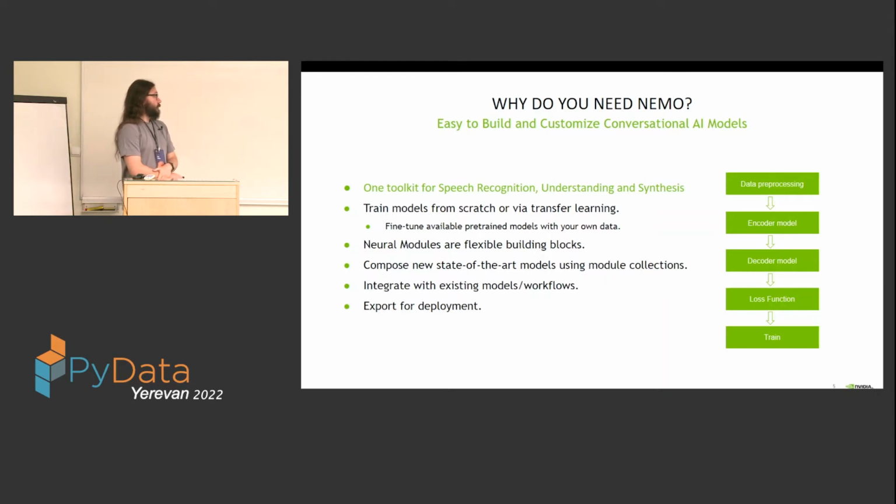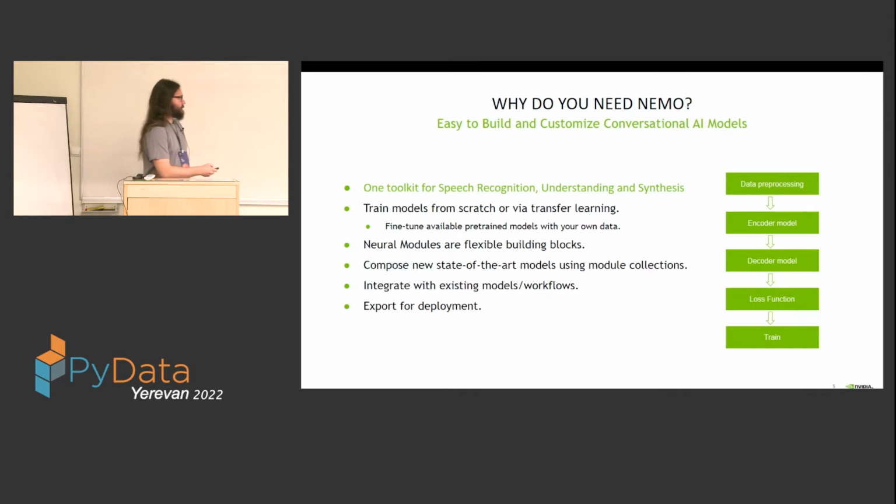Actually, NeMo stands for neural modules, not the fish Nemo. They are flexible building blocks. They are quite convenient to build your own systems with. It has module collections that are easy to use, so you can easily integrate them with your existing workflows, and it is also easy to export for deployment, which we'll talk about later.